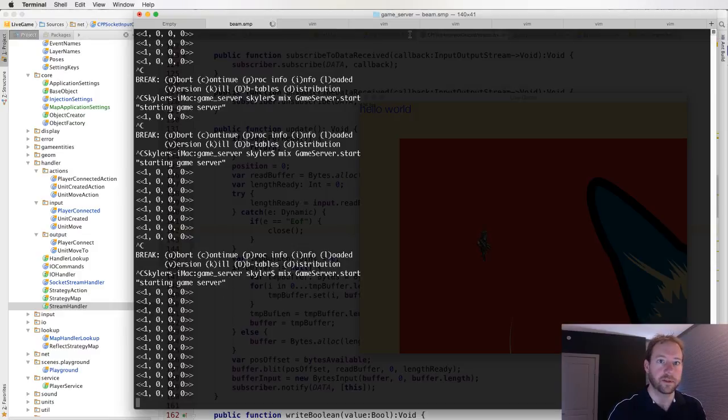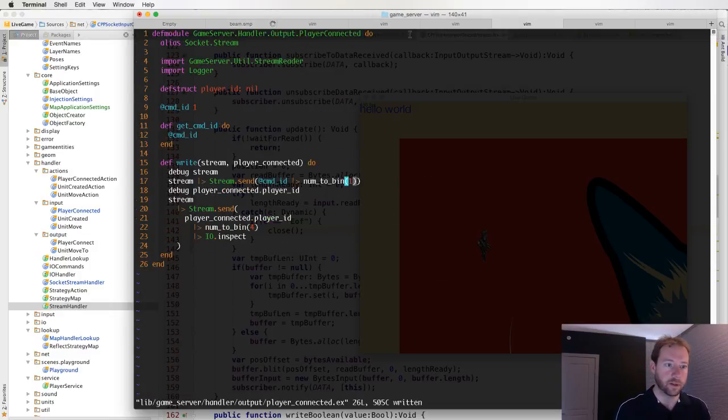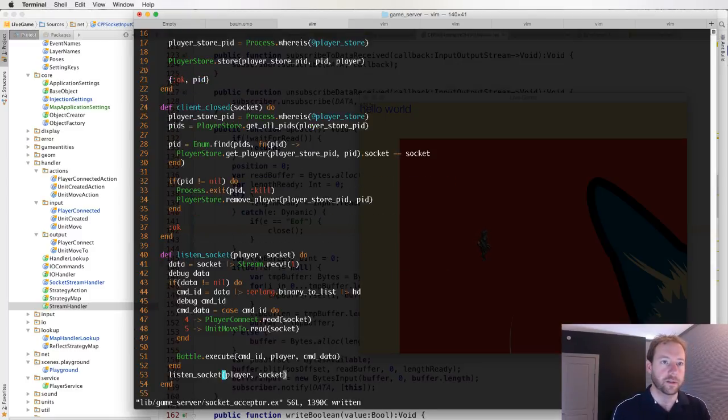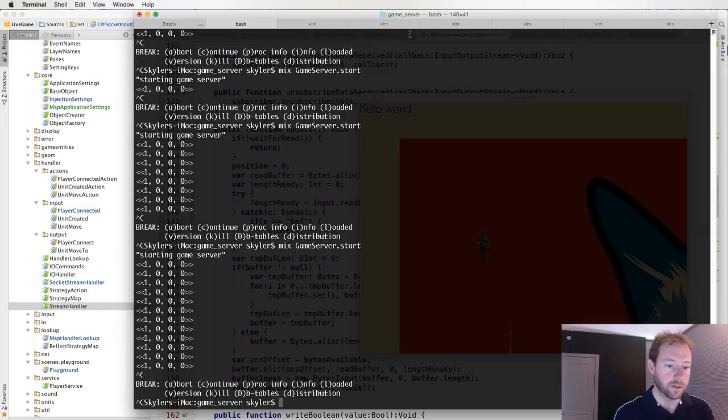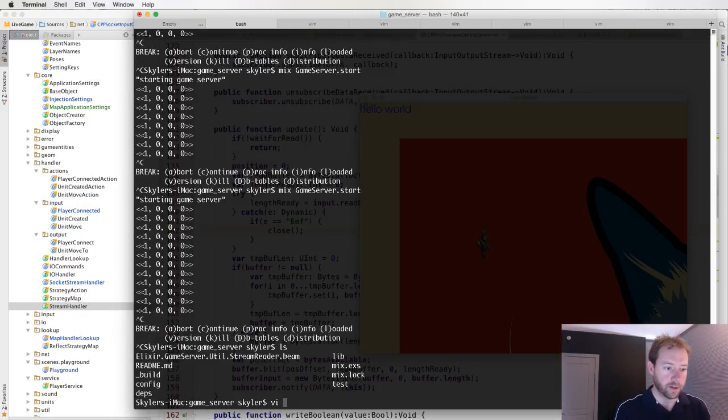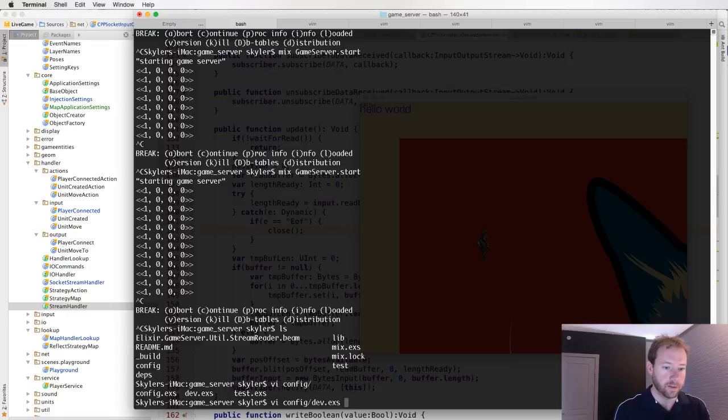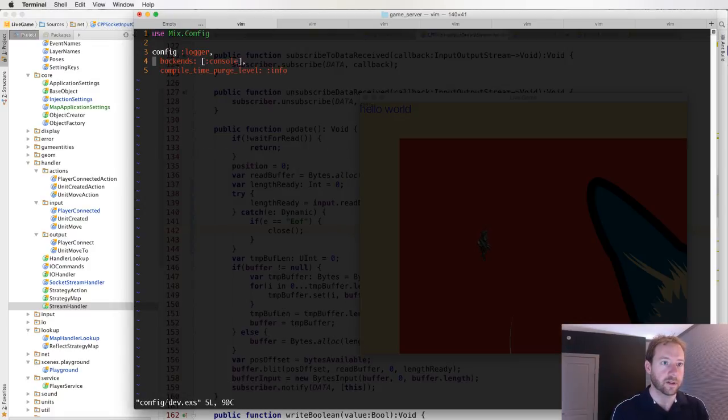So what we're going to do is kill out this inspect. And it looks like at our config dev logger, compile purge level debug maybe.